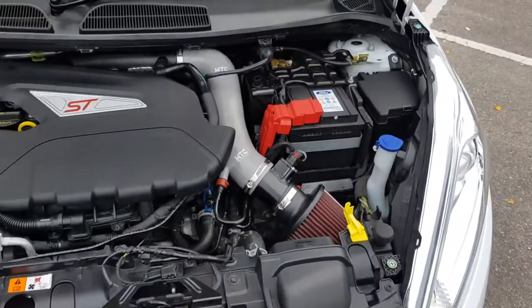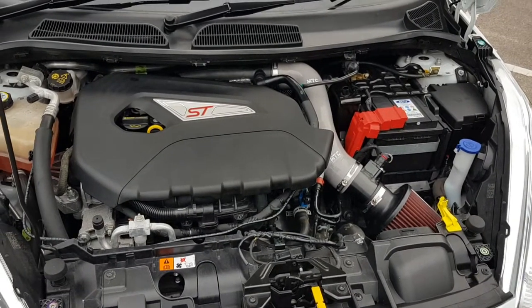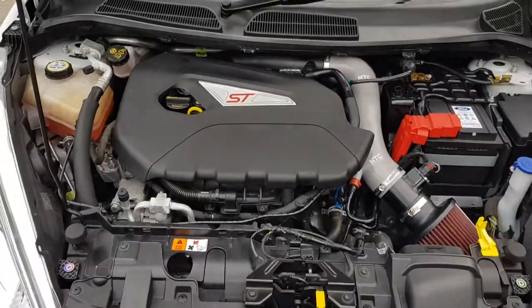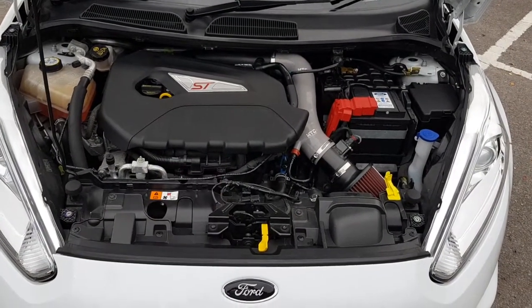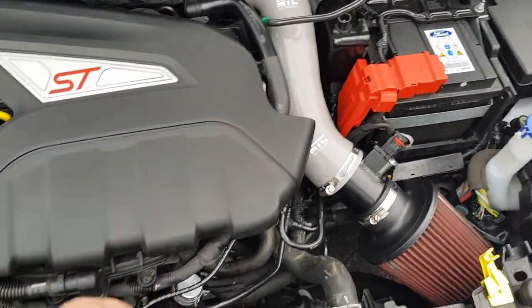I used to have one myself and I sold it, much regrettably. It was a really nice piece of kit. I've also had the Revo induction kit, which was also really good, but the ITG, I don't think I can fault that one at all. So I think the ITG kit was a really nice piece of kit, and I do really want to get another one of those if I continue to be stage 2. Just literally painted engine bay, ITG crossover eventually, possibly, maybe, I don't know, until I've decided.